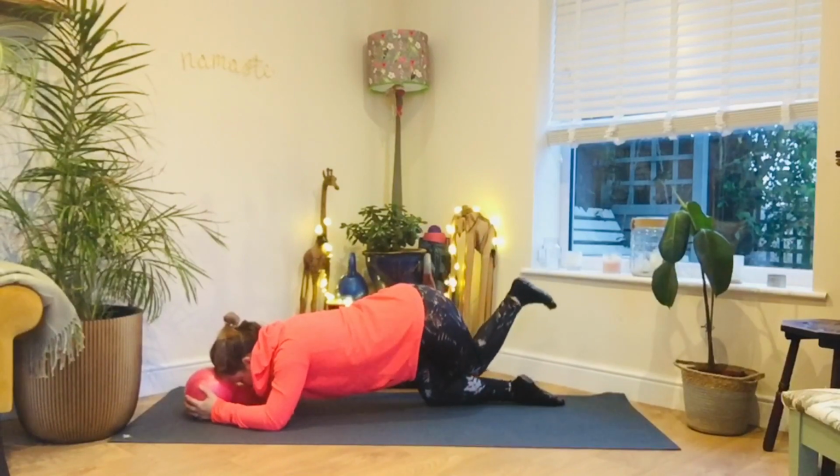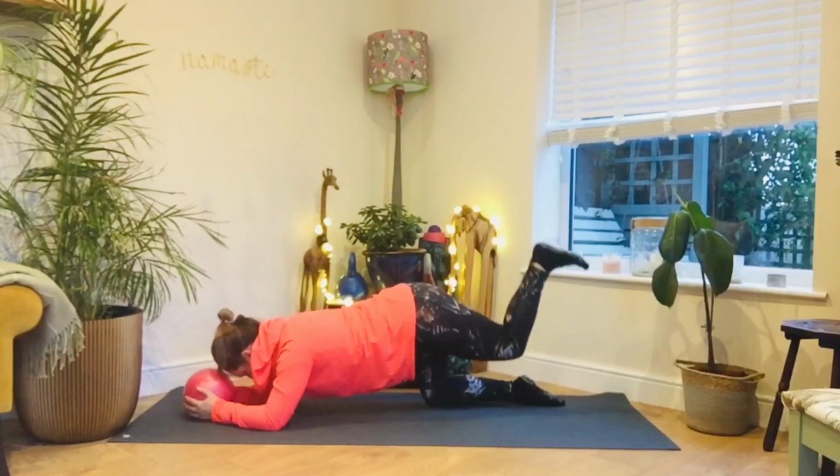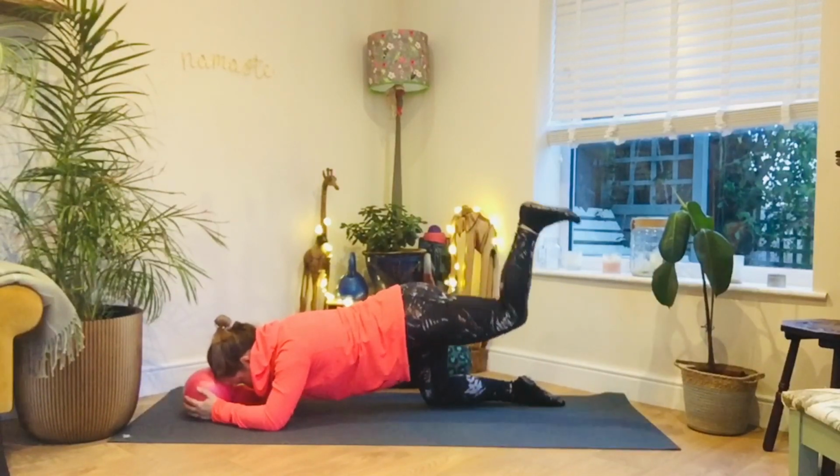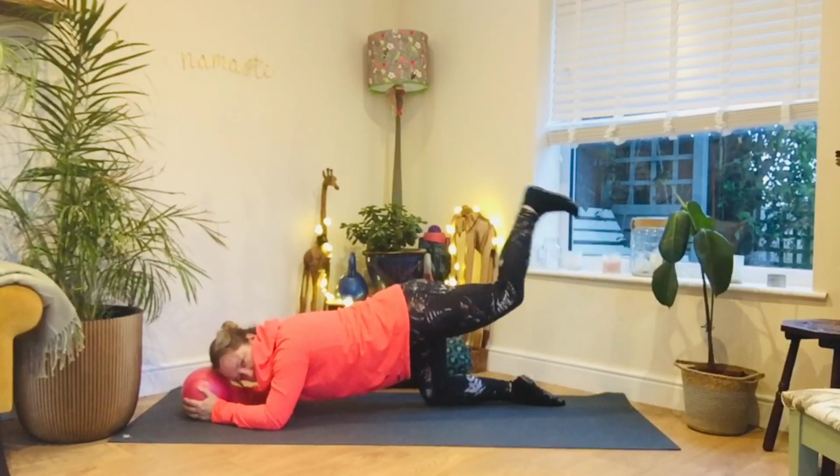Left. For 4. Lift. 3. Lift. 2. Lift. Last one, lift and hold. Take the leg straight, then bend.